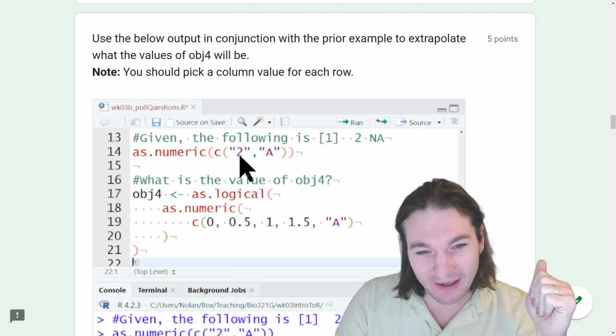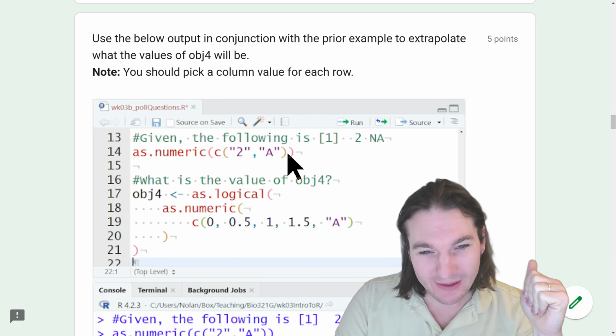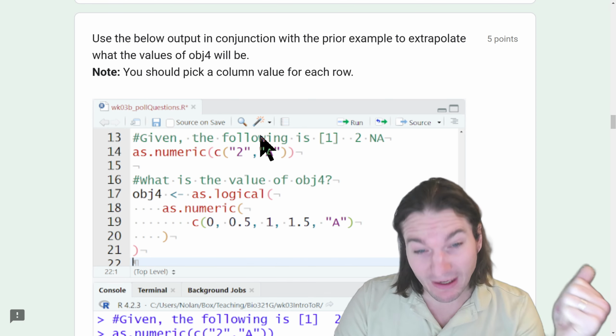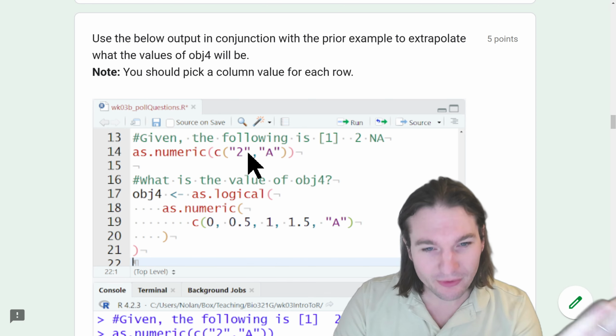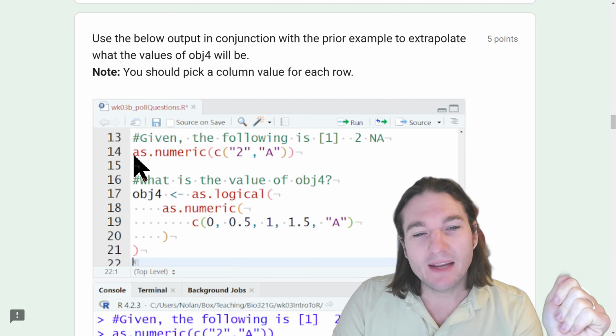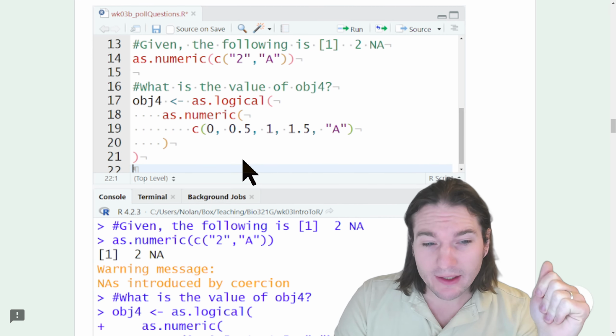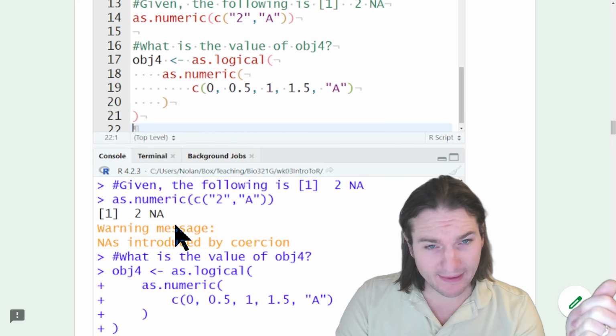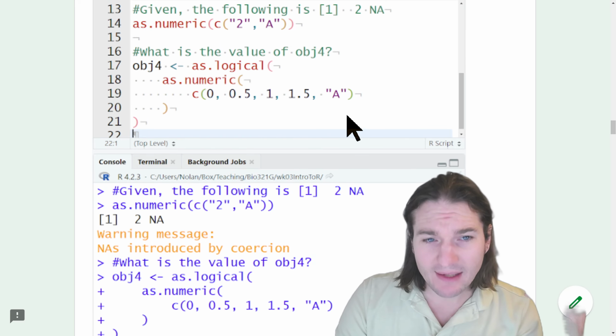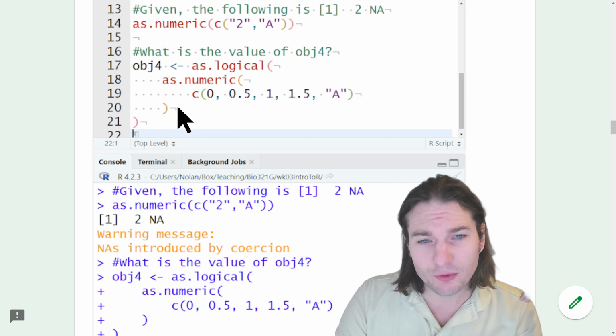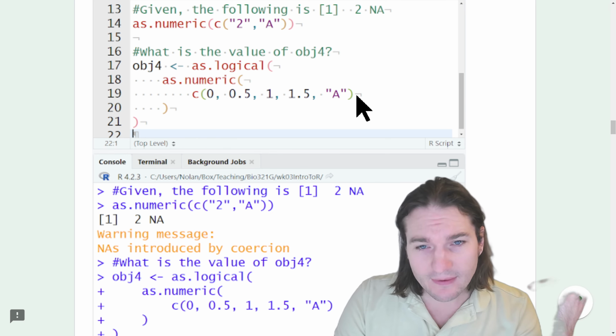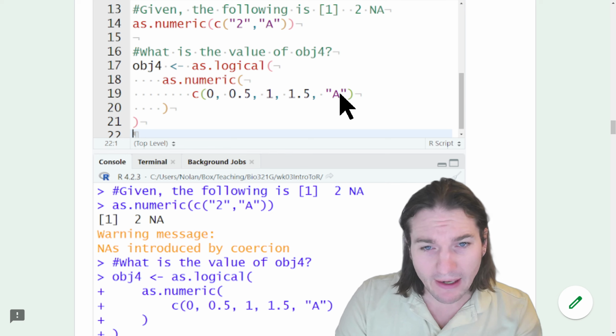So for example here, if I create a character vector with 2 character values, there it is, and then I coerce that with as.numeric, I get 2 and missing. If we apply that same concept to this line 18 through 20 of code, this all becomes a character vector.